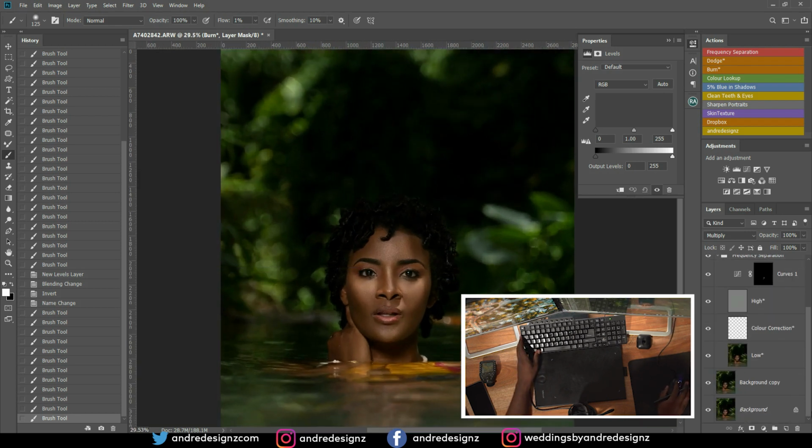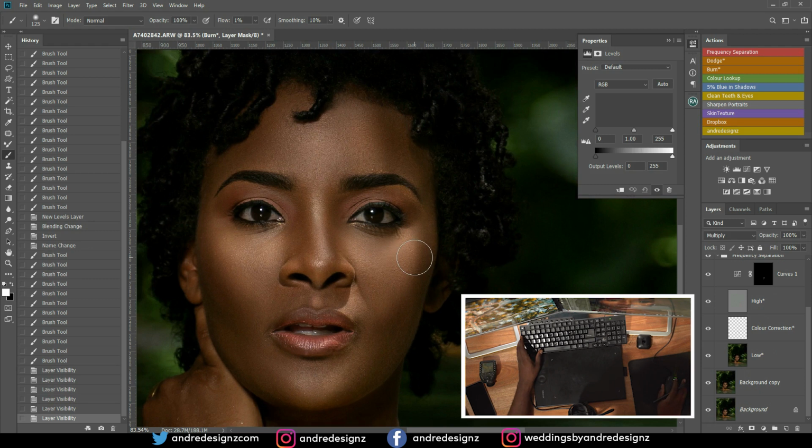So let's look at it before and after. I'm going to go down to the background layer, hold Alt on the keyboard and press the eye. So that's the before, that's the after. That's the before, that's the after. It's a drastic change.